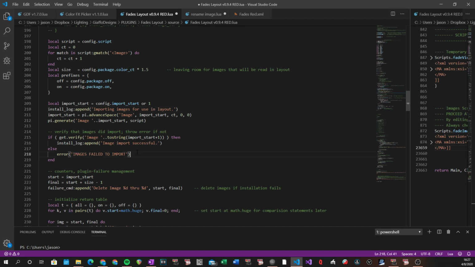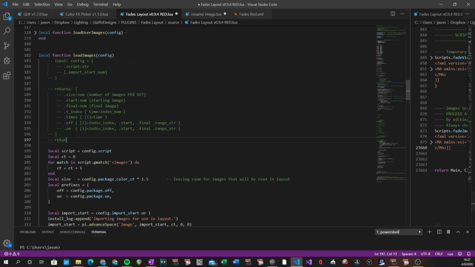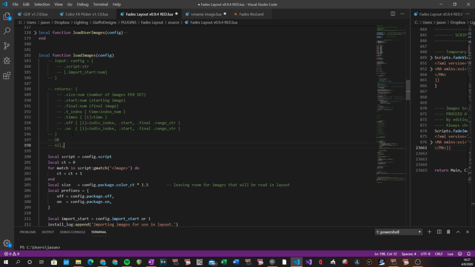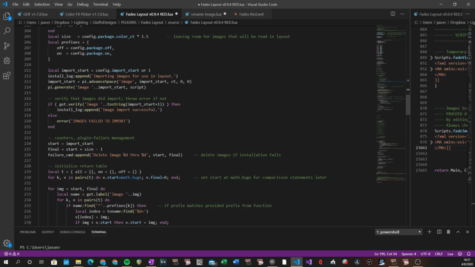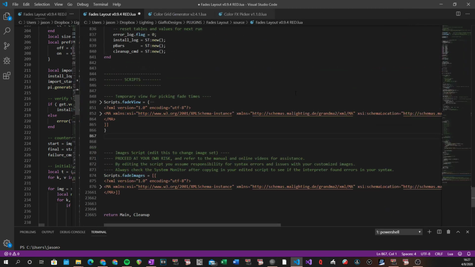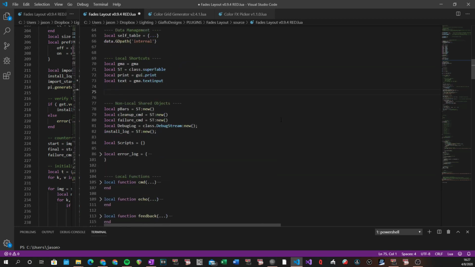That's not how we're handling this anymore, and I don't know why that's in there. So we're going to say if it fails, it might return nil and a second value just to show that there was an error. And in that case, we're going to say, where's our error log up here?